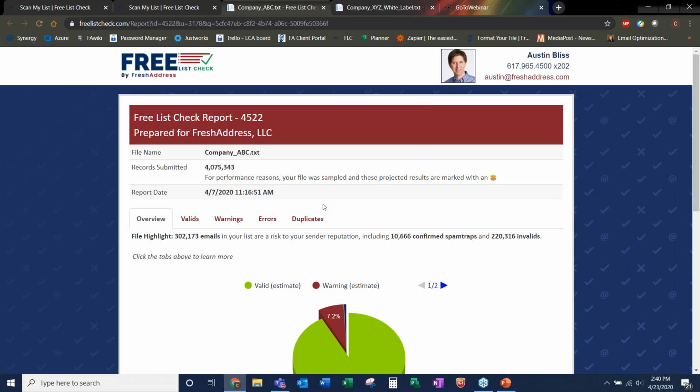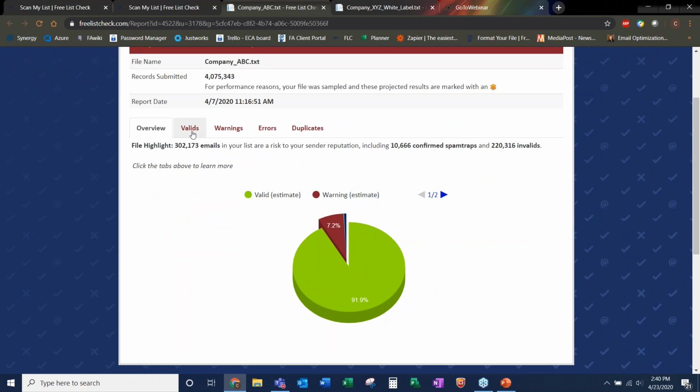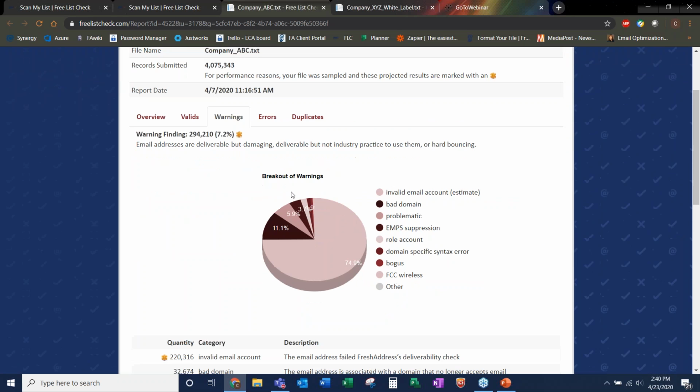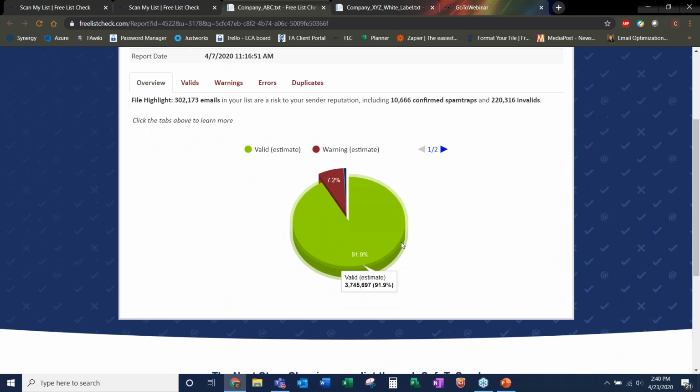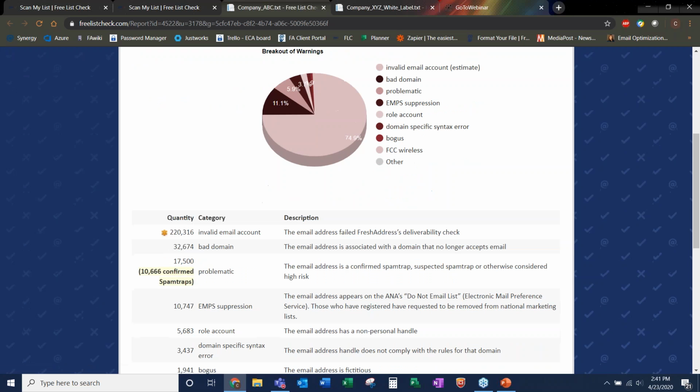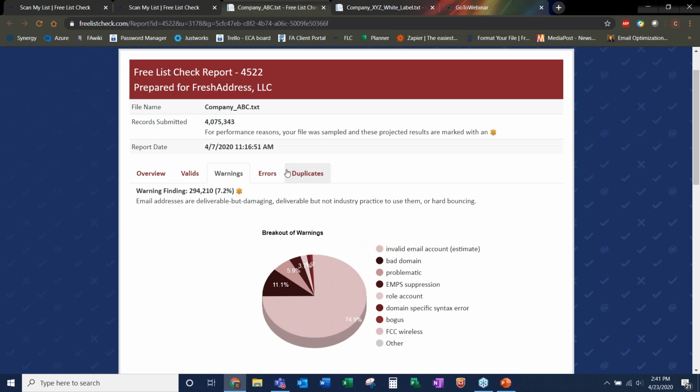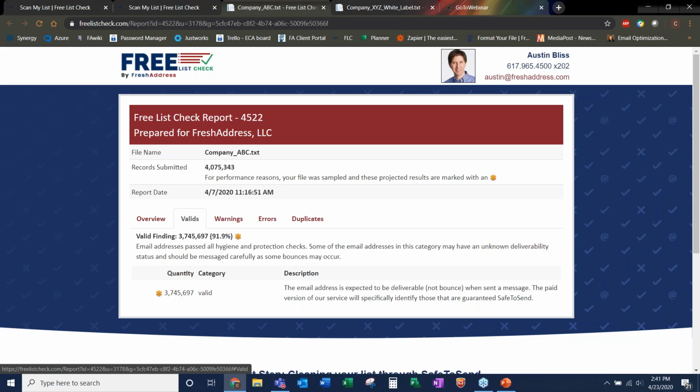So I think one of our most important solutions, something we really focused on, was making sure that this report was robust and gave you as accurate an accounting as it could of what your list health is like, so that you can make a decision: do I need to clean this, or am I good to go? Now, it's still important to note, we talked about how one spam trap alone could ruin a campaign. So you still want to keep in mind that, even if you just have one spam trap, or you're pretty high on invalids or problematics, that's maybe something you want to address. But with this free tool, you can check that out now and then potentially do something about it.